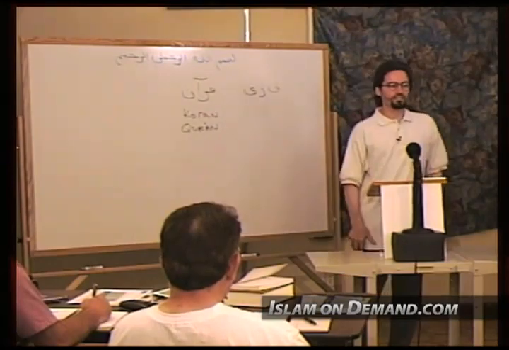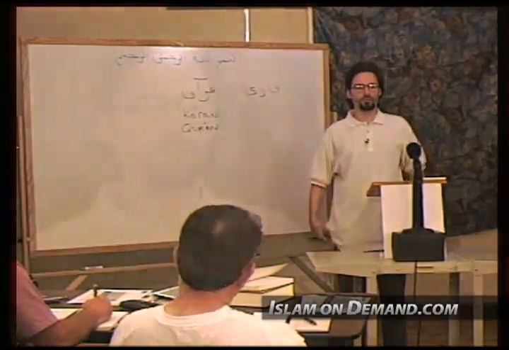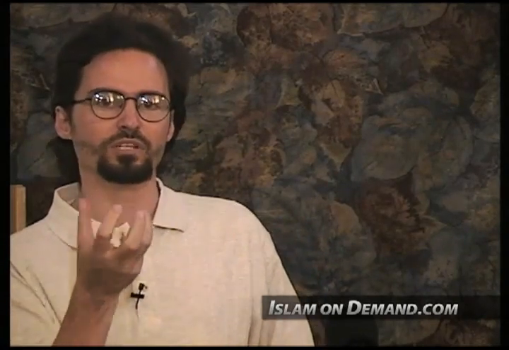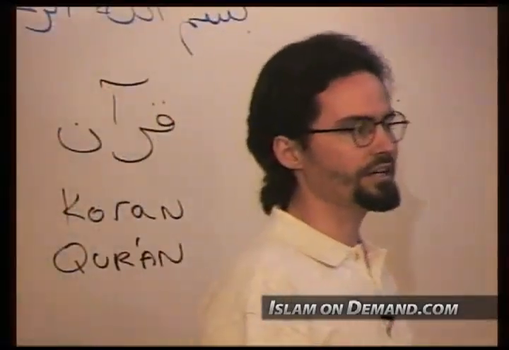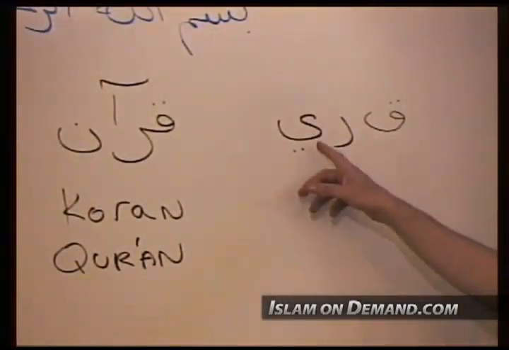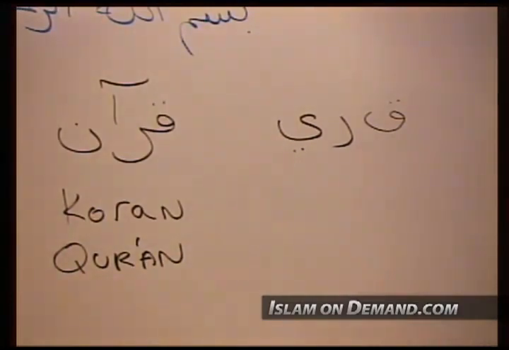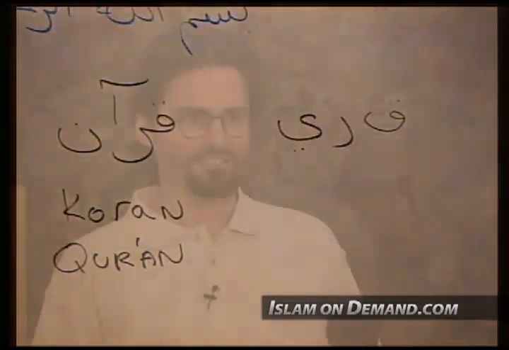Qaf is really a letter that we probably don't have an equivalent for. It's done using something in your throat, by squeezing the upper portion of your throat together and ejecting this sound, qa. Qa. So it almost sounds like a crow. But the second, ra, is similar to our letter R, and then ya. At its root meaning, you get the word for city, which is interesting because it brings in the idea of civilization.